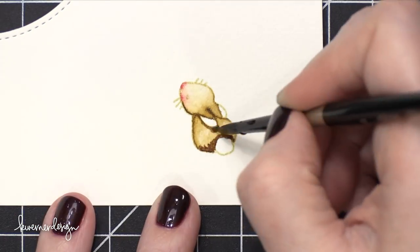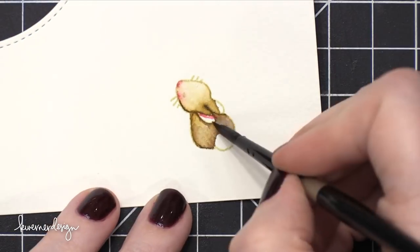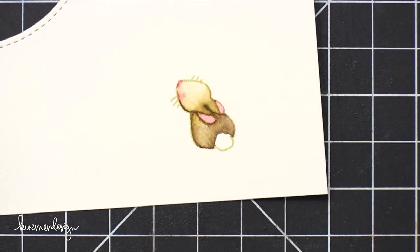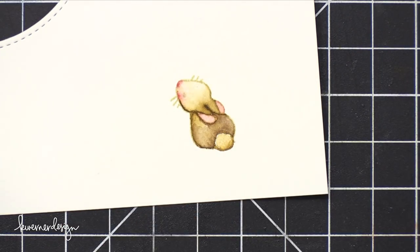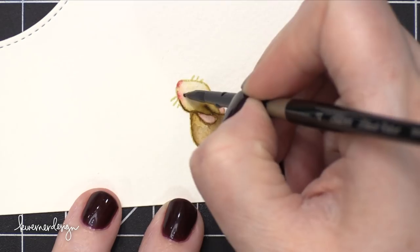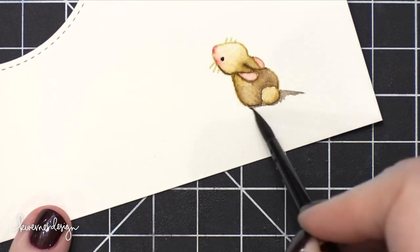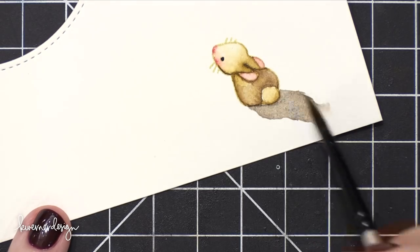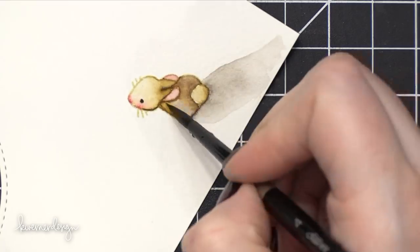I also added a little bit of pink to the bunny's cheeks and its nose, and then I just kept darkening up all the different areas. It's best to start with a really light shade of the color you want and then build from there, because if you put it on too dark from the very beginning, it's really hard to walk it back and make it lighter. Especially with watercolor, it's really hard to do that — sometimes it's possible by picking up the color, but in general it's best to just start with lighter colors.